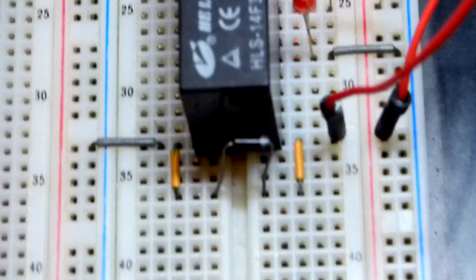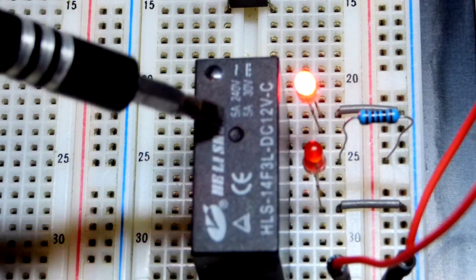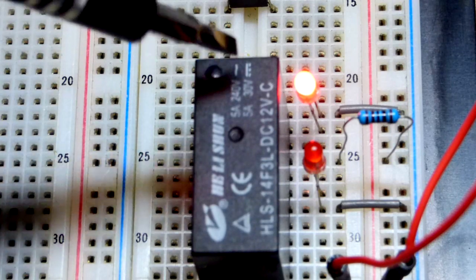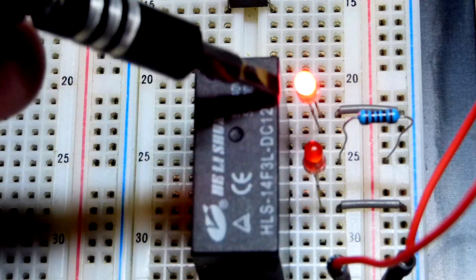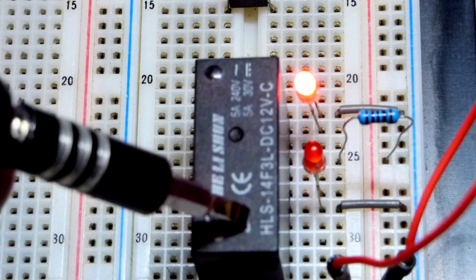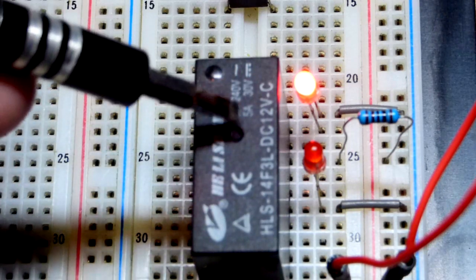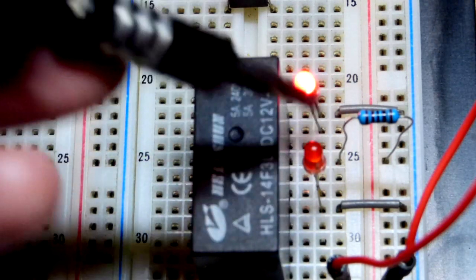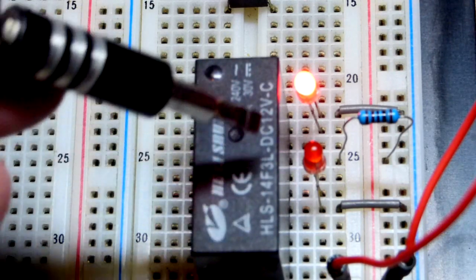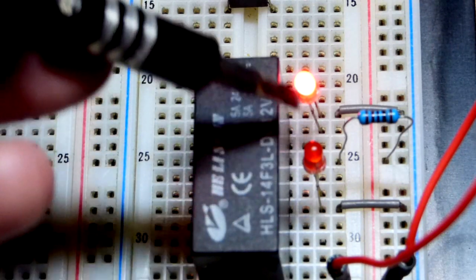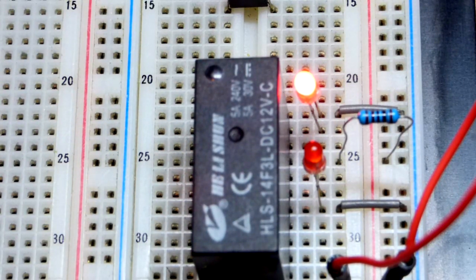Now when it comes to those voltages that are listed up here, so you'll probably see a 5 amps for 240 volts AC or 5 amps for 30 volts DC. That's the switch part of it. So it's mechanical. It's completely separate from the coil other than moving when the coil is energized or not. And so you can have a completely different power source over here, but the coil has to be 12 volts. You don't want to go above that. The load though can have that other range there. So in any case hopefully that all made sense.